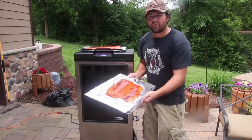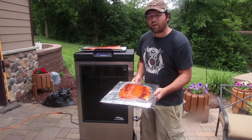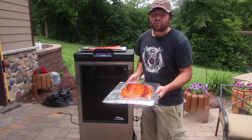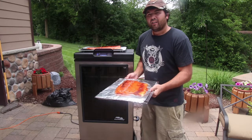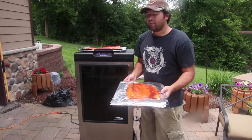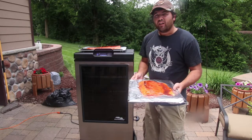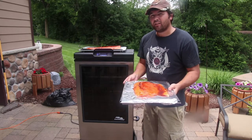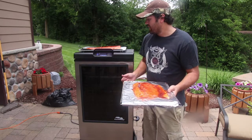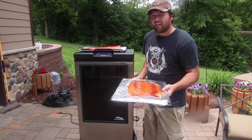Alright, so we're going to get ready to throw these beautiful fillets on the electric smoker. Like I said, I wanted to do it on here because I know a lot of times we do our cooks on the Yoder Wichita, or we'll do it on the Weber Smoky Mountain. I know not everybody has those. People just getting into smoking, a lot of them have these electric smokers. They're nice, they're convenient. It doesn't put out the same product as it does if I'm doing this on my Yoder, but it's still a great product. So I just want to show everyone that you can still put out good smoked barbecue on an electric smoker.